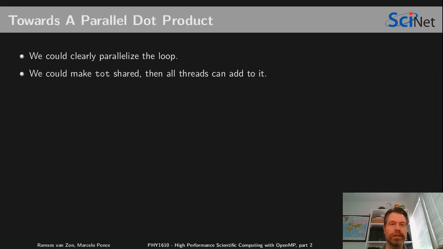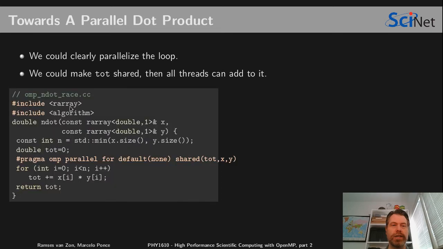Okay, so yes, we can parallelize the loop. One thing we have to make sure is that we keep this tot variable up to date. Our first try could be something like this. This is the same n dot function, but in front of the for loop we do pragma OpenMP parallel, which spawns the threads. In our previous examples those were always 8 threads. So we will have 8 threads, and we do a for. That for here makes sure that the cases i to n-1 are divided over these 8 threads.